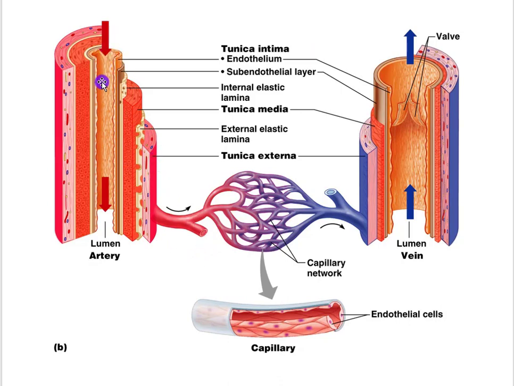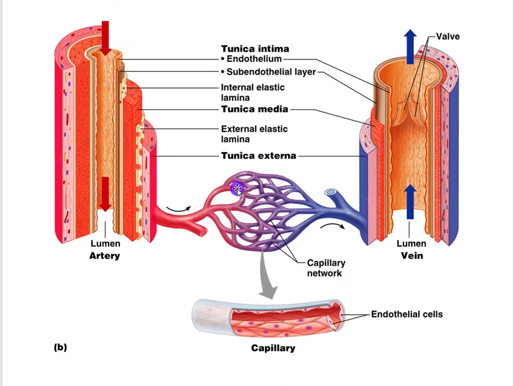So what we'll see then is the transition between arteries and veins. For the rest of this video, let's ignore the pulmonary circuit. If we ignore the pulmonary circuit, it's safe to say that all these arteries carry oxygenated blood and all these veins carry deoxygenated blood. Imagine good oxygen-rich blood coming through here, eventually making its way into this network of blood vessels, which we call capillaries.